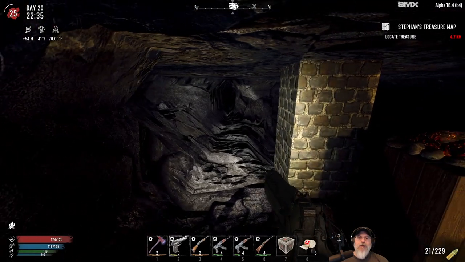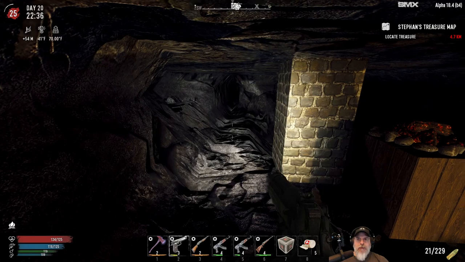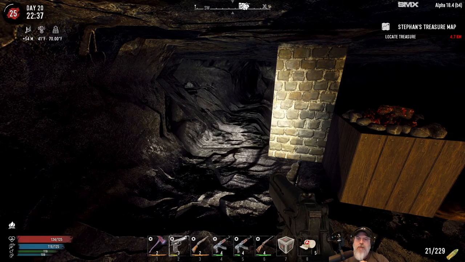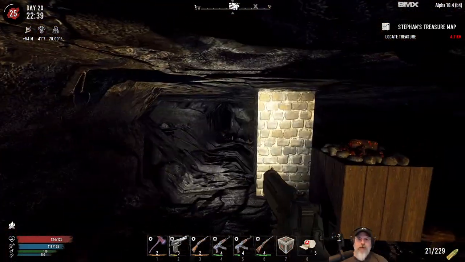So maybe what we do is we find a Poppin' Pills. I know I've seen some. I don't know if I remember exactly where they are. I'd have to look around a little bit. Find a Poppin' Pills and see if we can get ourselves a beaker so that we can make a chem bench. So I think that's what we're going to do.